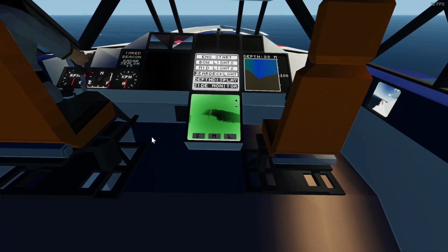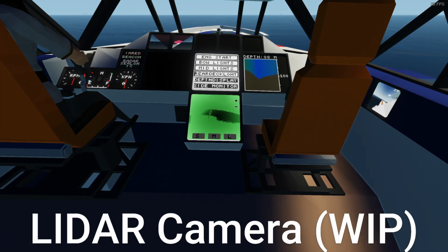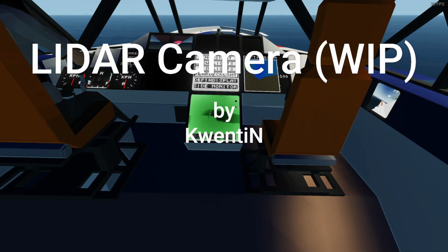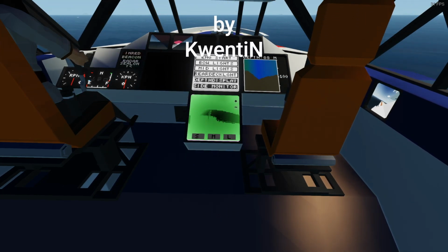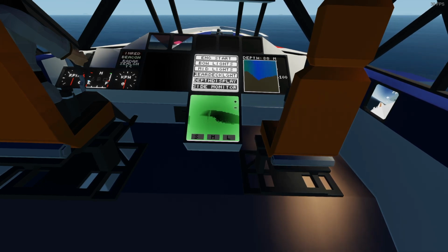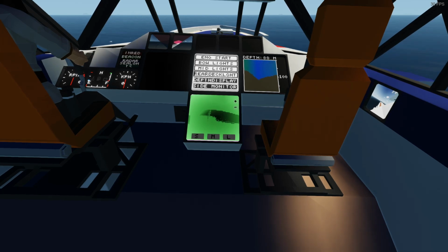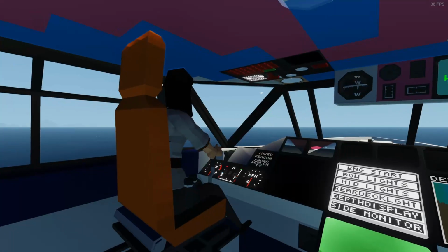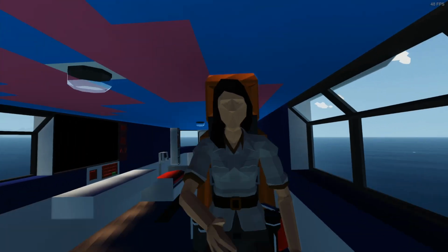So yeah, this is the Lidar camera. Work in progress. It is by KwentiN, I'll say. KwentiN? Yes, we will go by KwentiN. And I don't know if I'll be using it more, but it's definitely a cool novelty item, at least. And it seems to be a good, solid work in progress, proof of concept. So, yeah, I would suggest trying to give it a try out. Install it on your own thing. See how it goes.